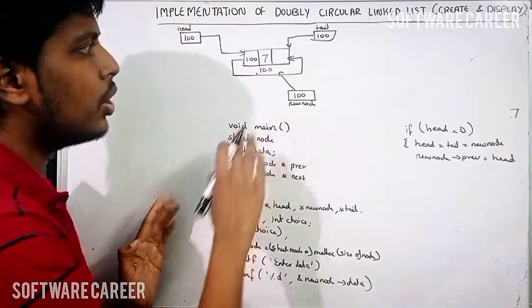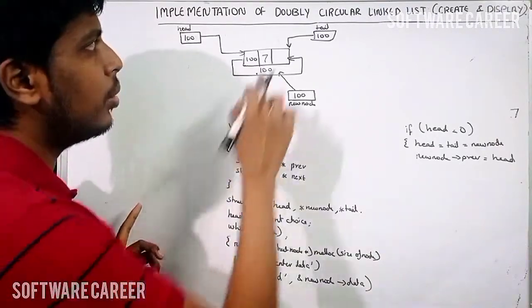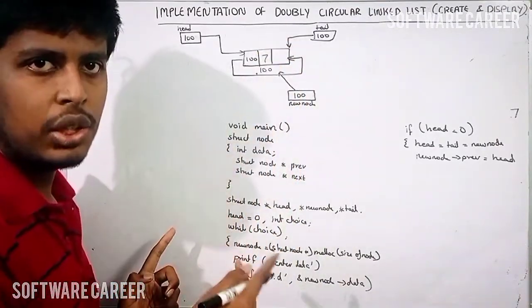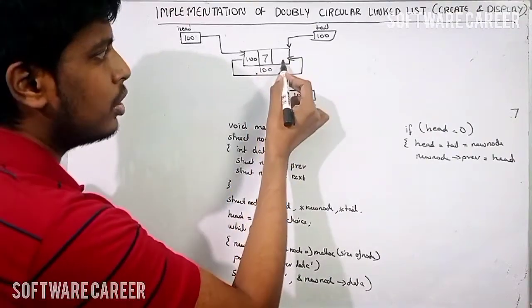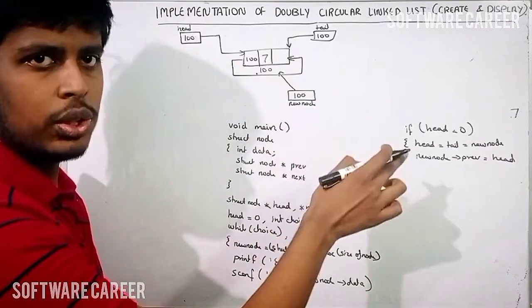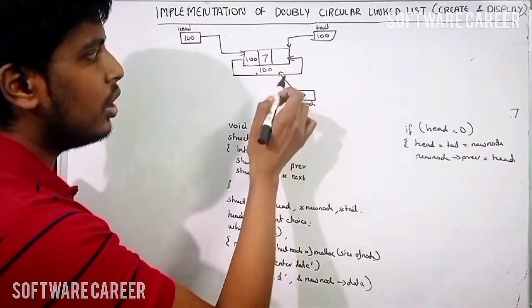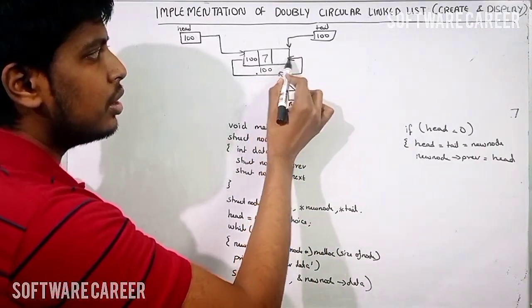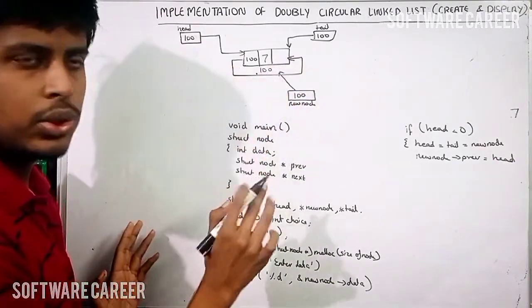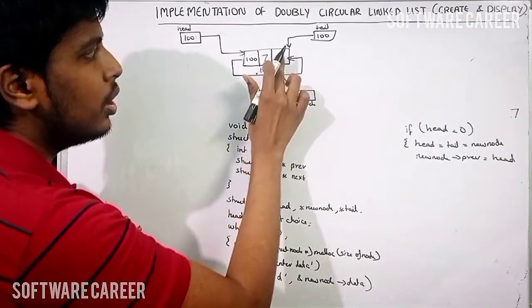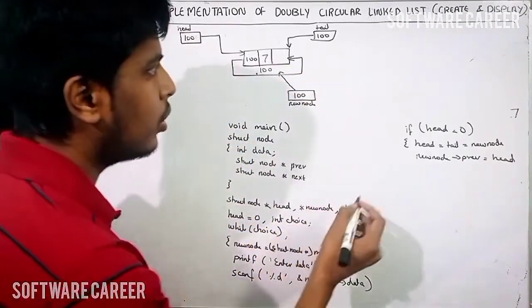Now this link is not enough. One more link is needed because this is a doubly circular linked list. So now this pointer, this is the next pointer, should store the address of the next node. Now this is a circular link, so the next node of this is the first node. Now only one node is present, so this is the first node. So I should store the address of this node into this pointer. So I am writing the code.